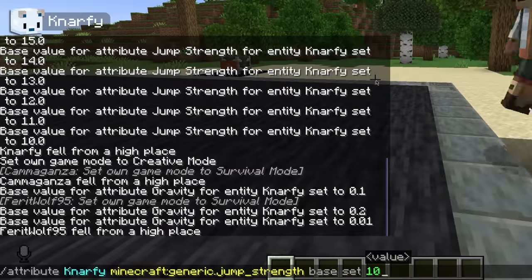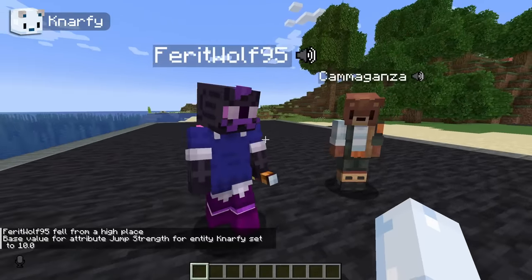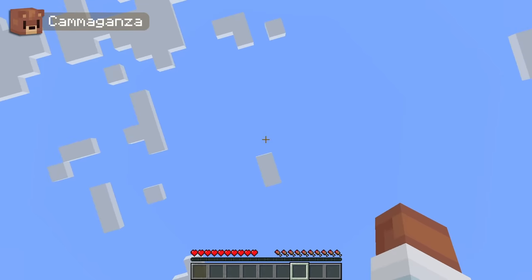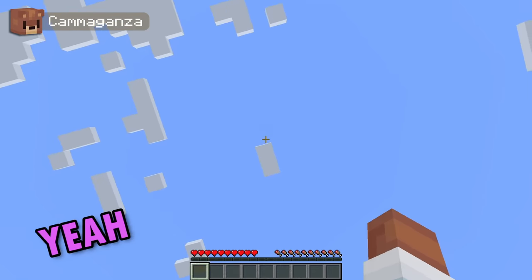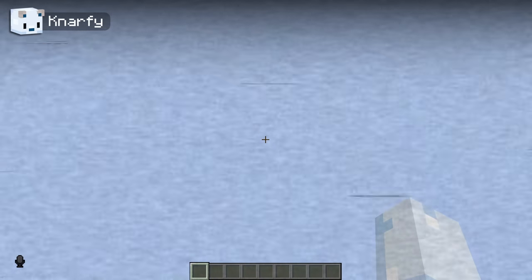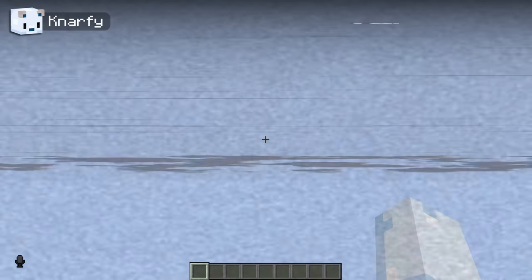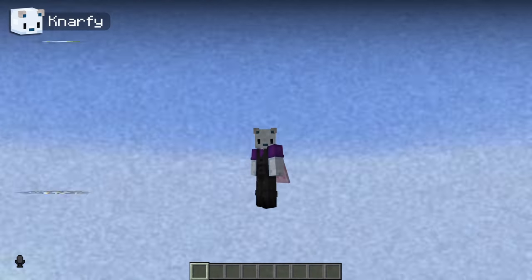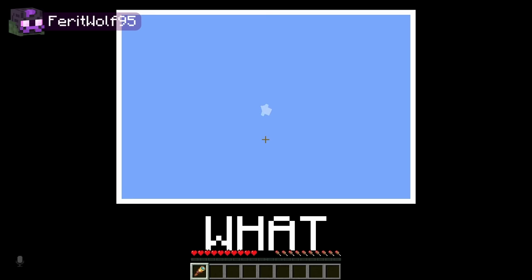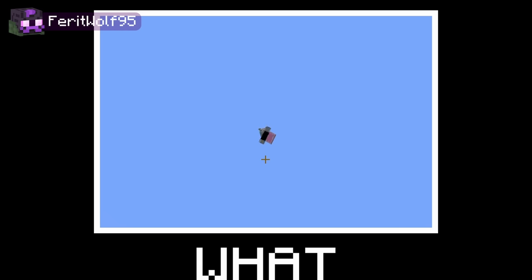What if I do the jump, strength, and gravity at the same time? What happens? Yeet. Oh. He's gone. Yeah, he's like, yeah. Hold on, let me use my telescope. And we are soaring at 14 million feet. We're just flying. Here he comes. Like Mary Poppins, he's coming down very slowly.